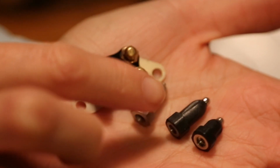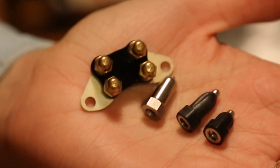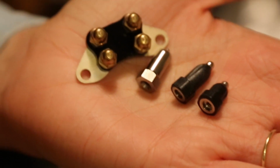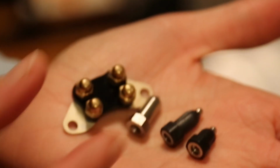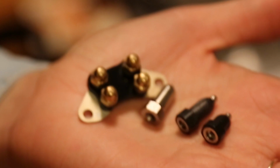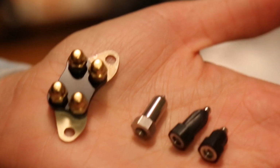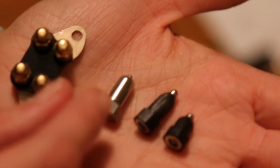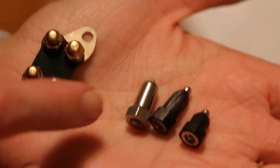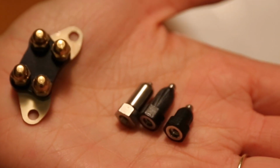So you'll see these bits here are plastic and they have little tiny metal points at the top that go through the fur to connect to your dog's skin. Then if you have a dog that's got quite a bit thicker hair or longer fur, then we want to switch over to these thick fur contact points. So these, as you can see, they're all metal here and they also have a pretty fine little point there at the top.